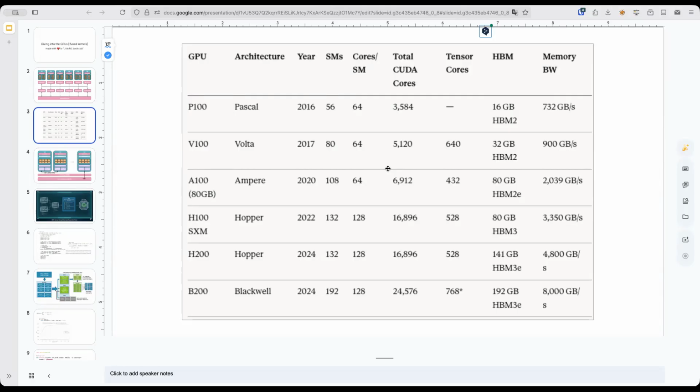And we can see that basically the speed up that we see with each generation can be attributed to either increased number of cores or, for instance, when we jump from A100 to H100, we see a drastic change in the number of cores. And also the memory bandwidth increased. So we have higher memory bandwidth and we have more cores, which results in faster computation overall.